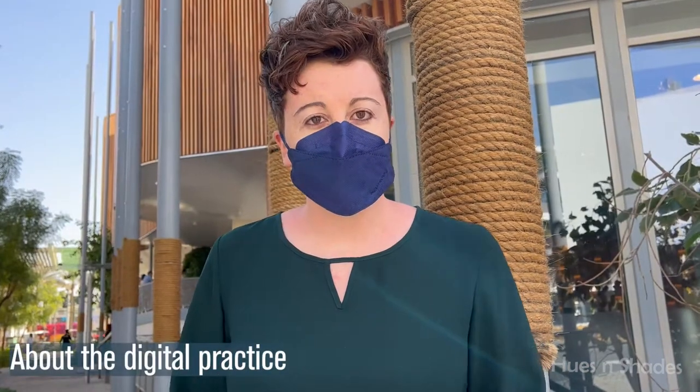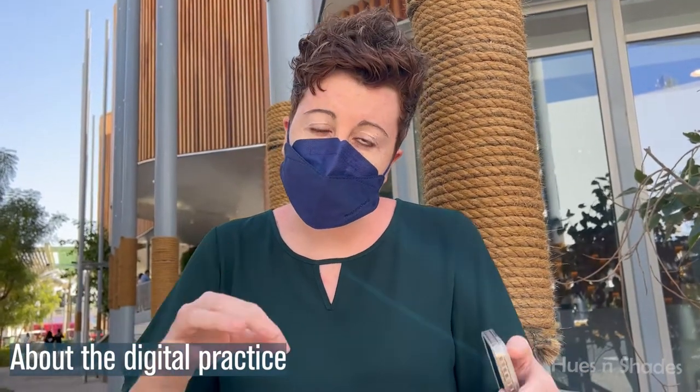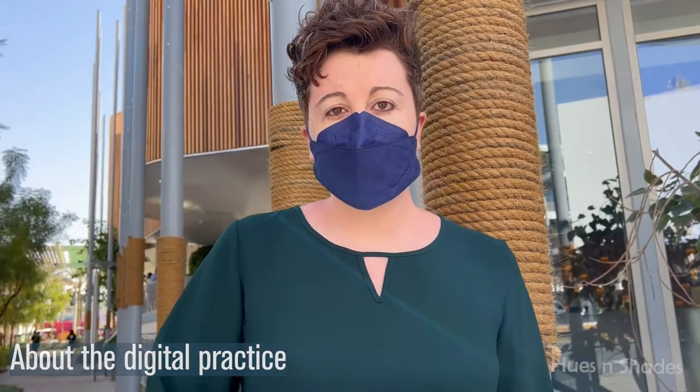And I'm a digital artist, which means I paint on a Wacom tablet, which is touch, tilt and weight sensitive. And I use my Mac and the software Corel Painter. Now the software Corel Painter mimics that of oil paint. For me, it's an easy transition from traditional into digital. I say easy in the sense that I've put in the hours to learn how it works, but it mimics that of oil paint, so it really helps me transition across.